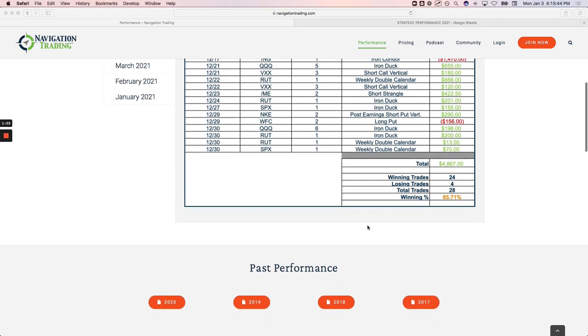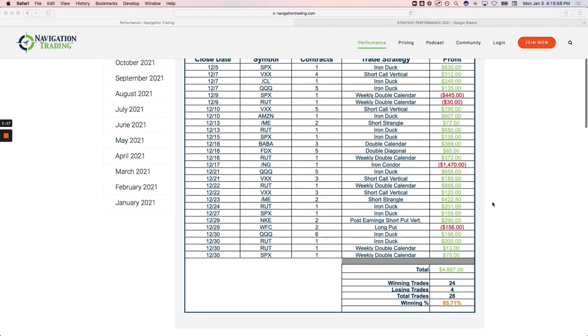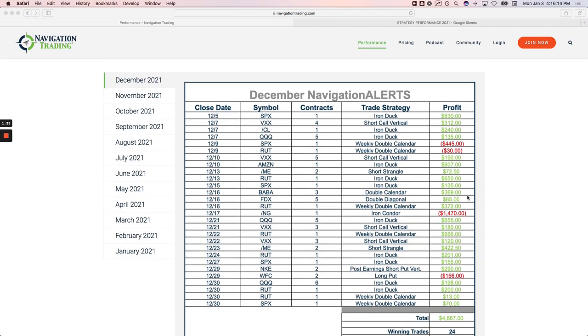Not showing the day trading in December just because there's only a handful of days that I was really focused on our traditional strategies. I've been testing a lot with our navigation trend trading on the day trading and just kind of refining that. So we'll get back to posting our day trades, but I ended up in the green. I think it was a little over $2,500 for the month of December total. But again, I'm still kind of testing, and so I'll get back to reporting on the day trades going into next year.